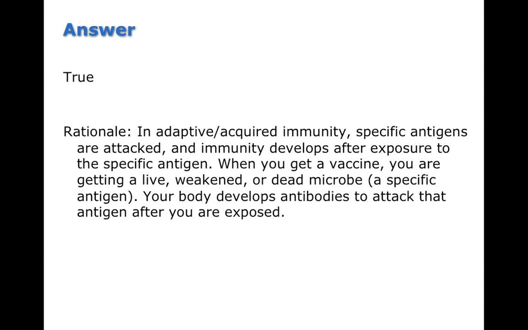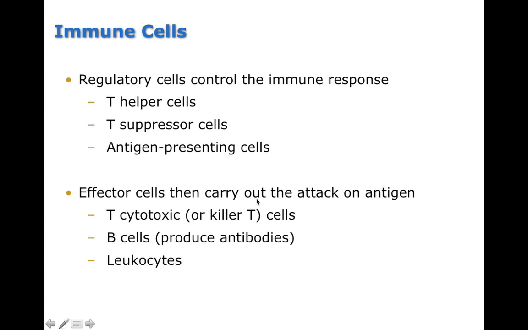So the idea here is, well, let's say if you've never been exposed to measles before, and if you get the vaccine, that vaccine for measles is going to have antigens that are of the measles variety, right? So they're going to be pieces of the measles microbe that you can inject into yourself ahead of time, and you can develop the appropriate cells before you're exposed to measles.